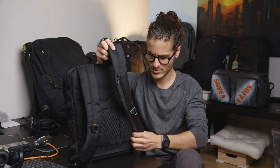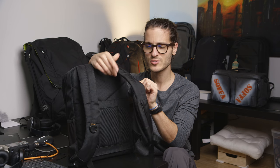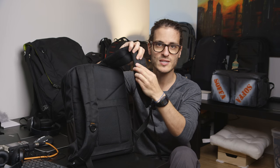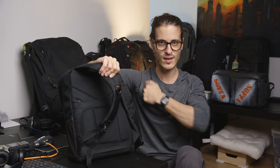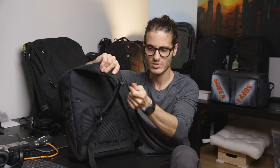Very easily adjustable straps, no complaints there, nice and strong. The straps are fairly wide, which is good for weight distribution, and not too thick. I wish they were a little bit thicker, but it does have a nice perforated material on the back which helps with airflow. The left strap has a little stash pocket so you can put money or a driver's license in there. The other side has a D-ring — I would clip my keys on it when I'd be on my bike, just a place to clip quick.